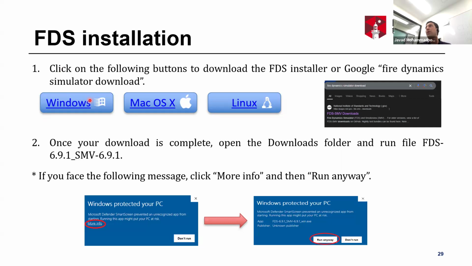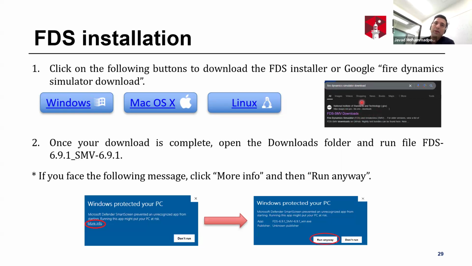From now on, if you have any problem, please unmute your mic and let me know. But if you don't have access to the lecture note, you just need to pull up your browser and type Fire Dynamics Simulator download. Then click on the link provided by NIST.gov.